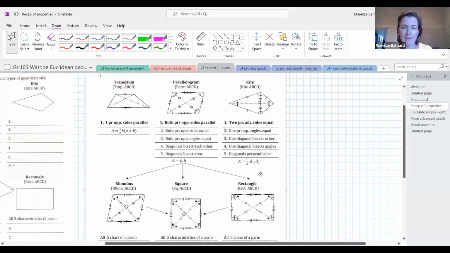As we go, we'll practice this as we go along in the lessons. We're going to practice it every lesson. It is that important. Okay, you got to know your properties of your quadrilaterals. And you can take a screenshot of this. Most welcome to do that. I'll hold it there for a second, and then I'll scroll down so that you can see the rest.